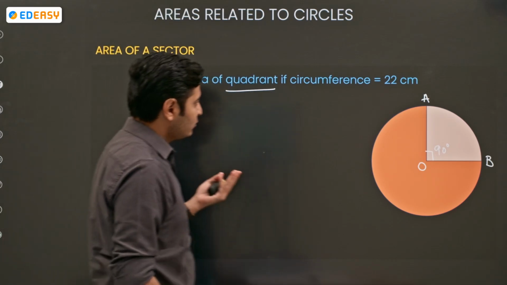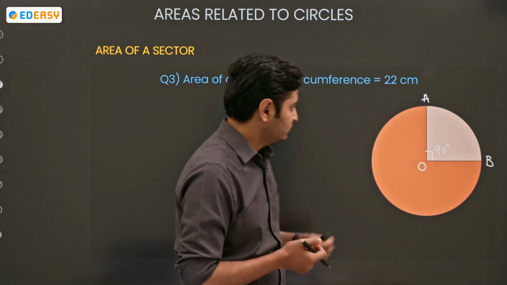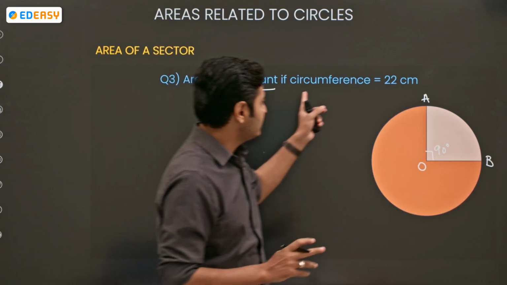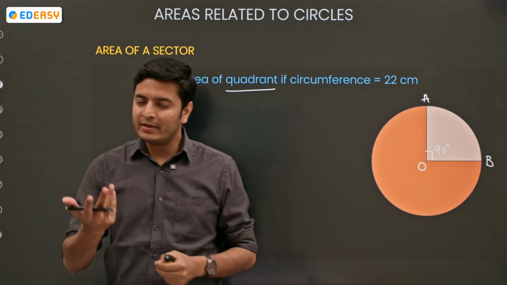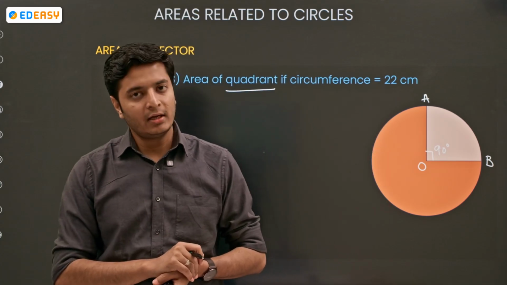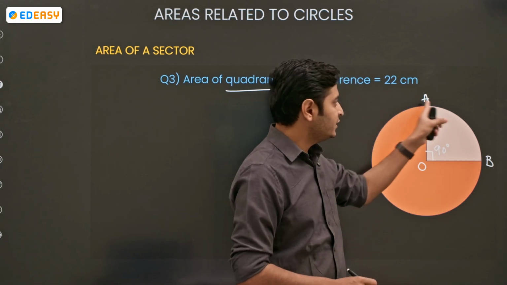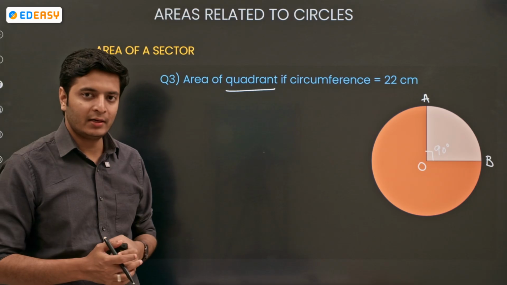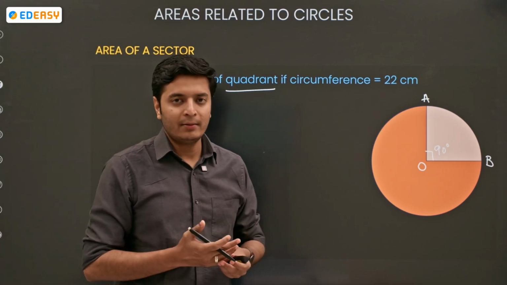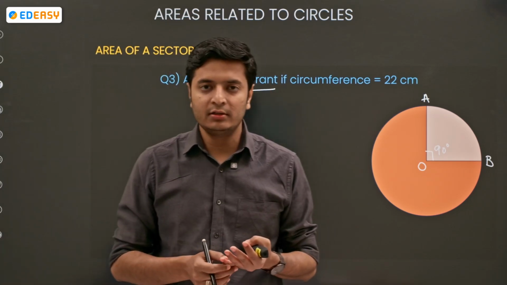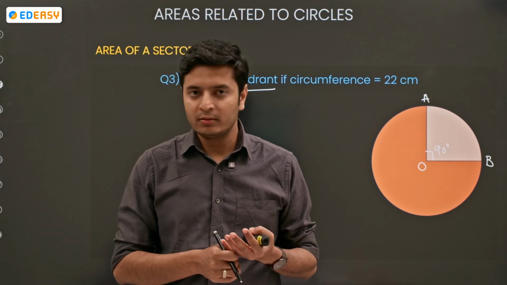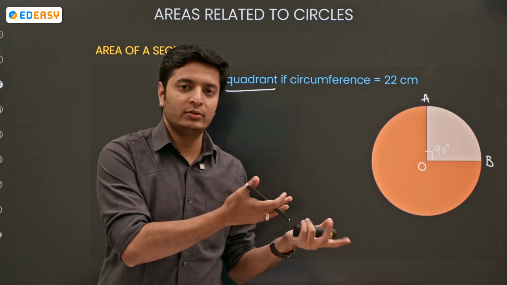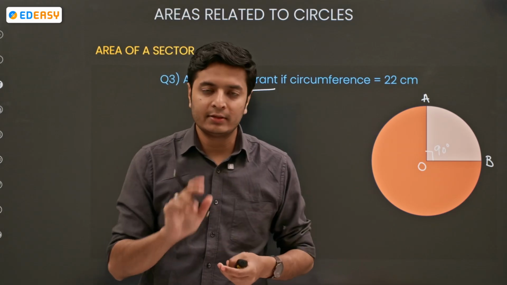Now, one more thing, radius is also not given. Do we know the value of radius? No, we don't know. But we know the value of circumference. Circumference is what? 2 pi r, the length of the boundary of the circle. Value we can find using the formula 2 pi r, correct? From that formula, we know 2 is constant, and we know pi constant, r we don't know, but the final answer we know, the value of circumference. So there is only one unknown value, that is r.